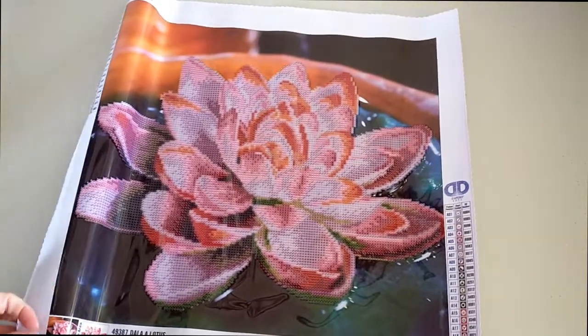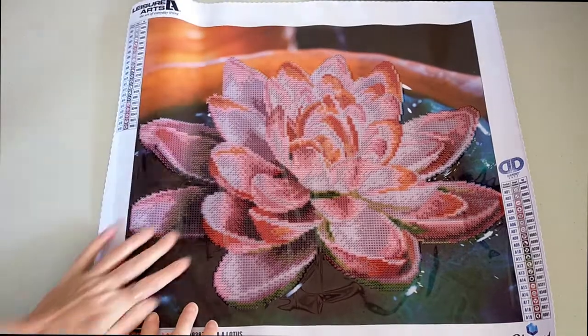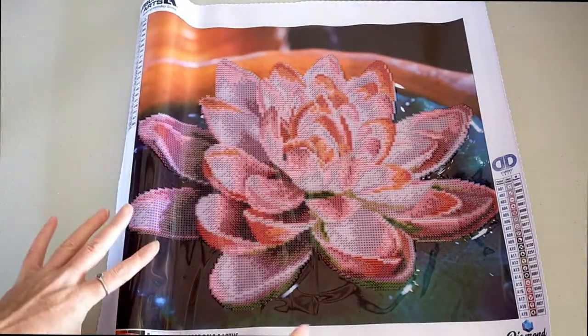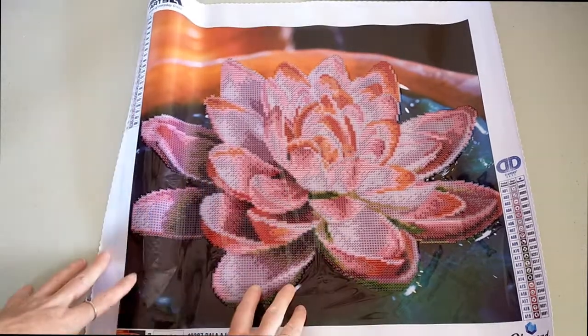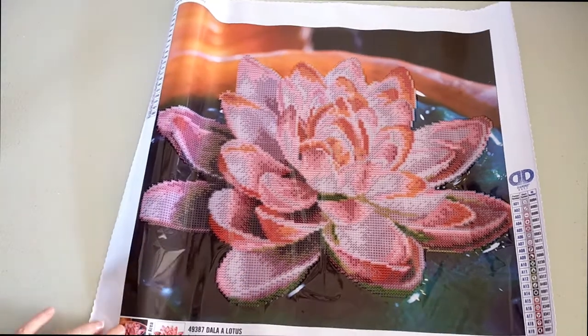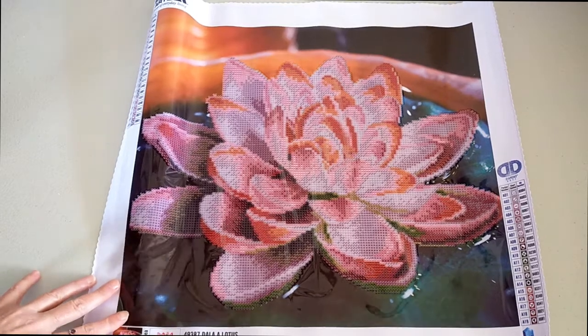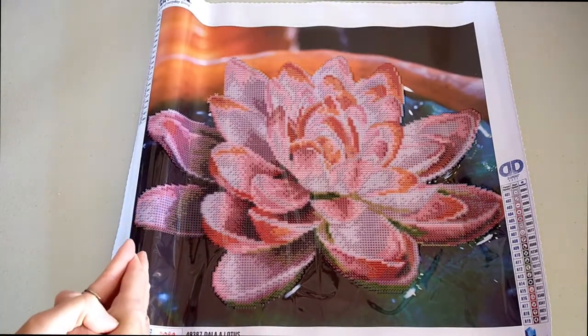Flip her back over again. There you go, there's my Lotus. When I'm finished with this video, I'm just going to peel that plastic off and replace it. That just allows the canvas to relax a bit after being rolled up in the box for a while. So anyway, I'm not concerned about that. So how gorgeous is that?